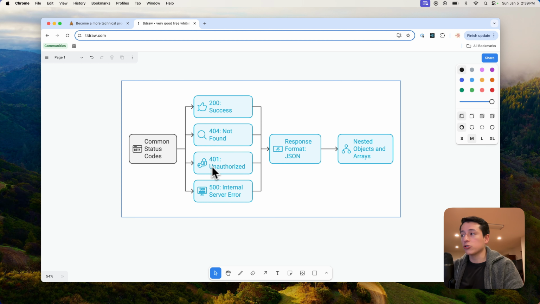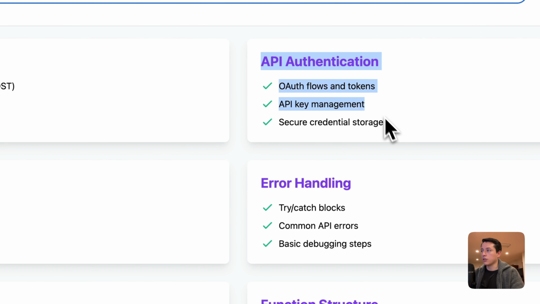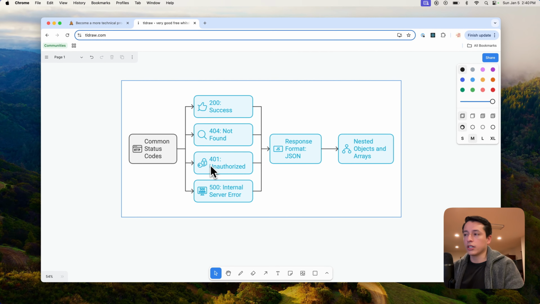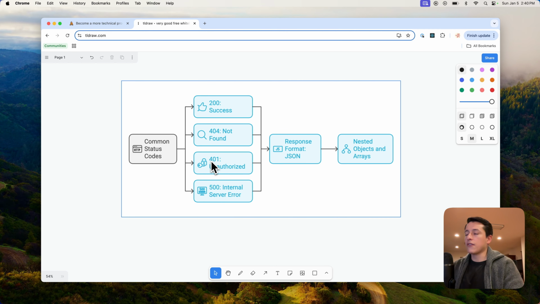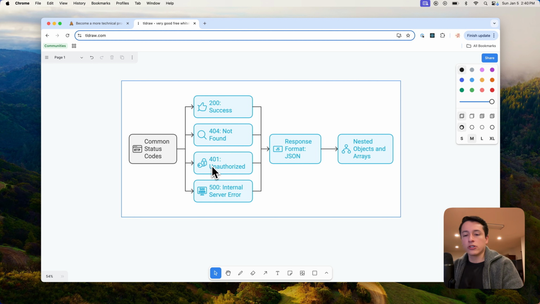And maybe you go and try to access someone else's profile, or maybe your own profile, but you're signed in on your phone, not your computer, which we'll get into in API authentication in another video. That's one of the tech fundamentals we'll cover later. But if you go to a page that you're not authenticated or signed in for, you're going to get a 401. So let's say, for example, on Airbnb, if we tried to access someone's profile and typed in their username on airbnb.com/username, you're going to get a 401 because you're not authorized to use it.